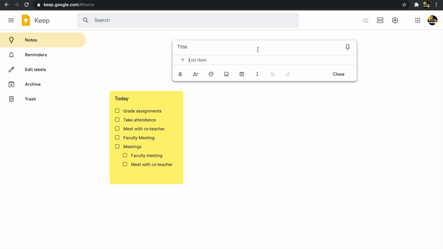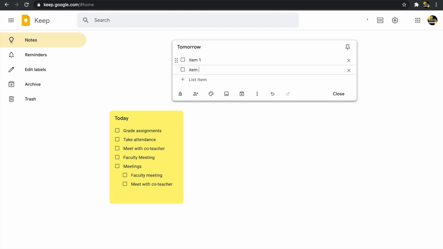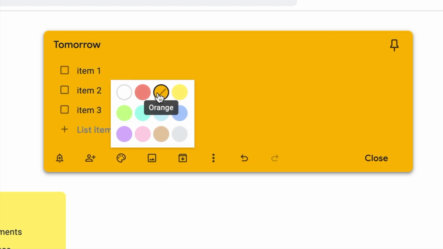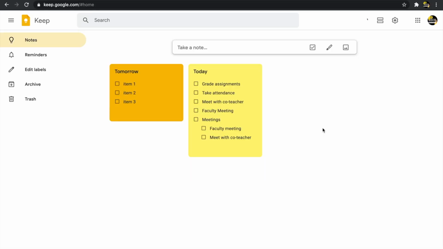So again, I'll do another list. Maybe I want to say, have one for tomorrow. Item 1, item 2, item 3. You can change the color. Let's say, I think the example I gave earlier is have tomorrow be orange. All right, so now we have a category for today and tomorrow. These are two that I really love to have on my Google Keep. The way my brain is organized and the way my brain works is I really like to have action items for today, and I know what to anticipate for tomorrow. So then when tomorrow comes, you can actually rename that title to say today, and you can archive the post or delete the post from today, or in that case, yesterday.